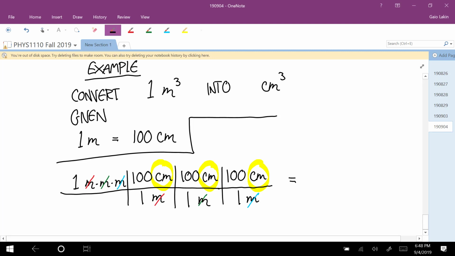And now we just have to multiply the numbers together. 100 times 100 times 100 is 1,000,000. So 1,000,000 cubic centimeters. And so this big box, I don't know, this is the best way I have to visualize what 1,000,000 is. It actually is sort of surprising to me, but that's how it is. This big box that's this wide, this long, and this tall, you can fit 1,000,000 little 1 centimeter cubes inside there.